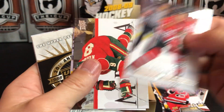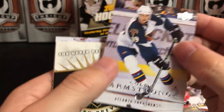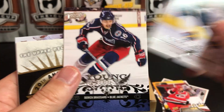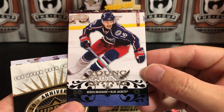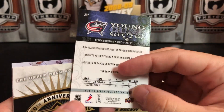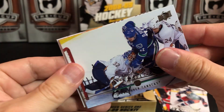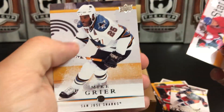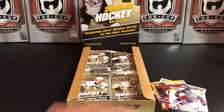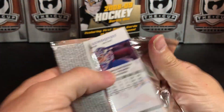Robert Lang, Mikko Koivu — almost as good a hockey name as Saku Koivu, but not quite — Colby Armstrong on the Thrashers, Derek Brassard Young Gun. Brassard's career has kind of dipped a little bit but hopefully he'll get back to form. That's a good Young Gun — still in the league. Daniel Sedin, Daniel Alfredsson, Mike Komisarek, and Mike Greer — tough guy, not many of those left in the league nowadays.